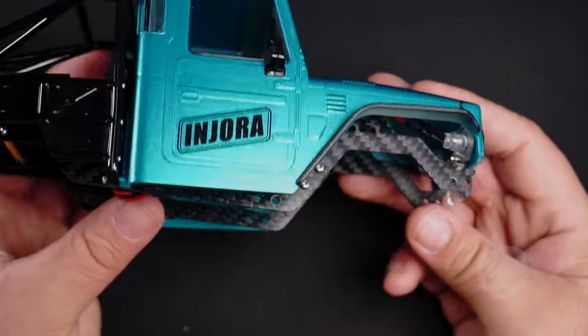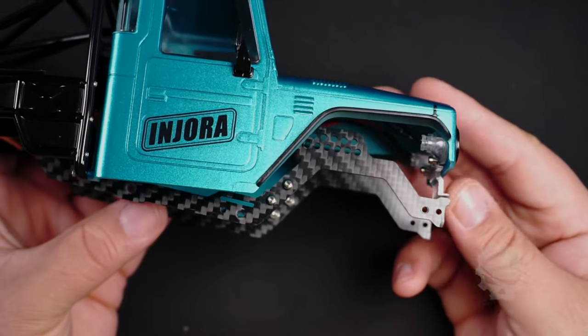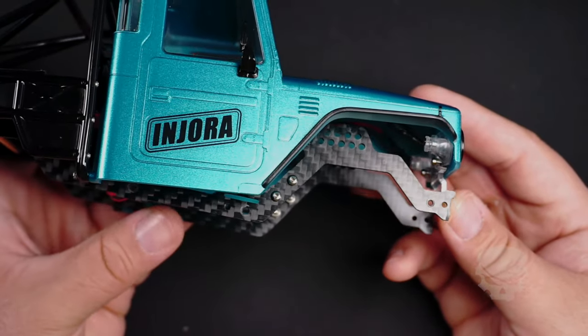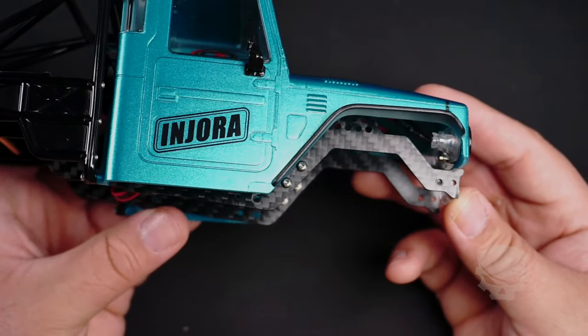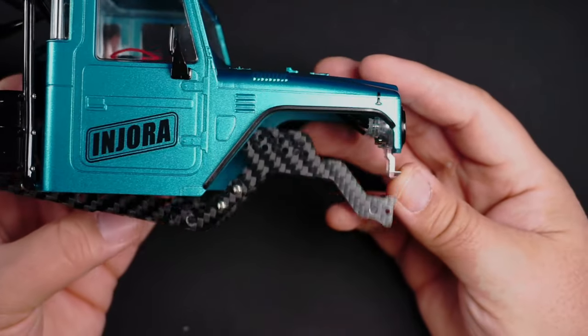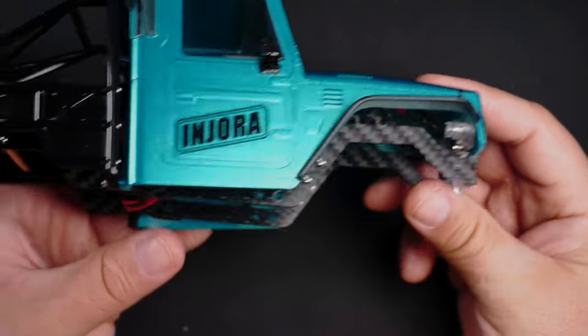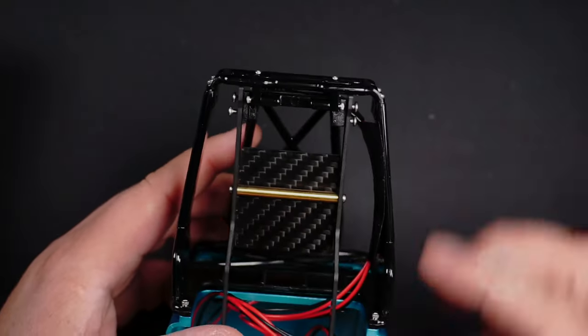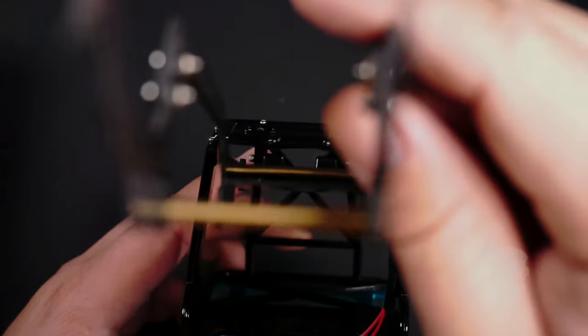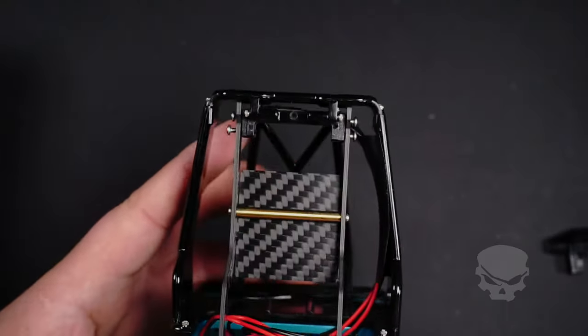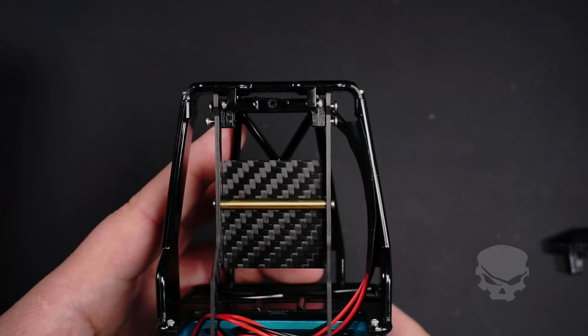We don't have that issue at all now. I should have showed you this from the beginning. Now the frame is going all the way up against this in the front. Before I was pushing it and that was causing that weird flex in the back here. So now you can hear me push it down, there's no flex.